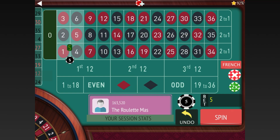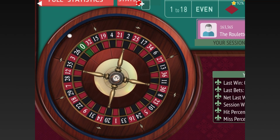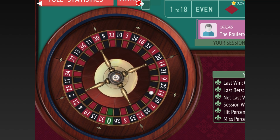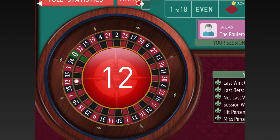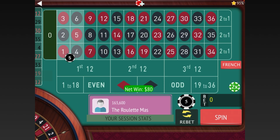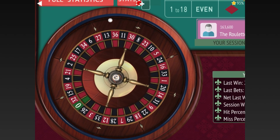And from here, we were at 5, then we went to 10, then we went to 20, so now we're at 40. And we're on 4 lines now, and 24 numbers are covered. Okay, and we hit it. Like I said, we're still not making much yet. We're right at zero still. So back to five again.